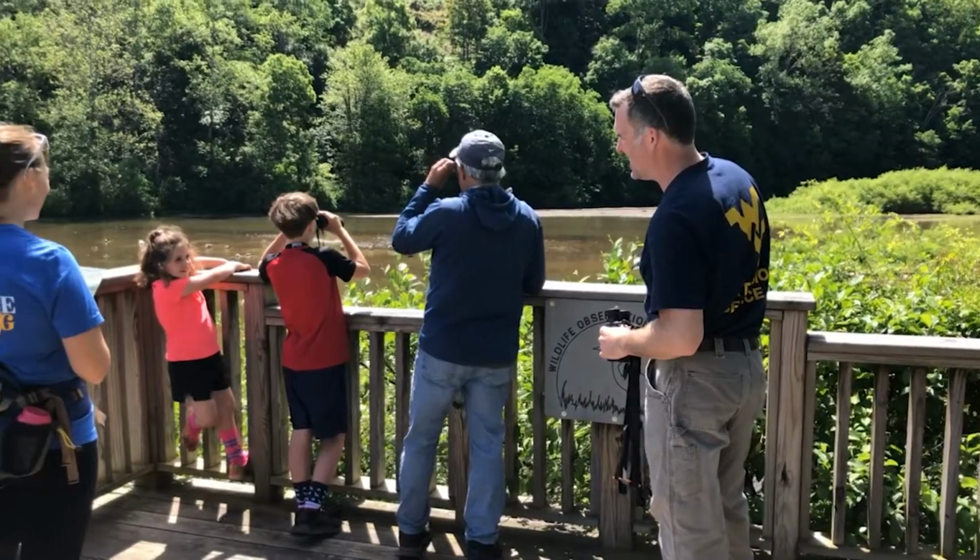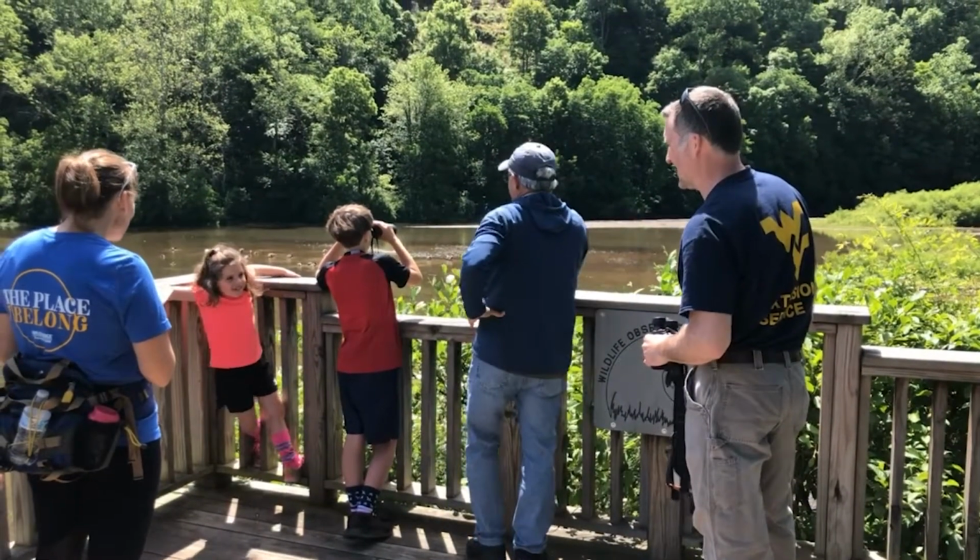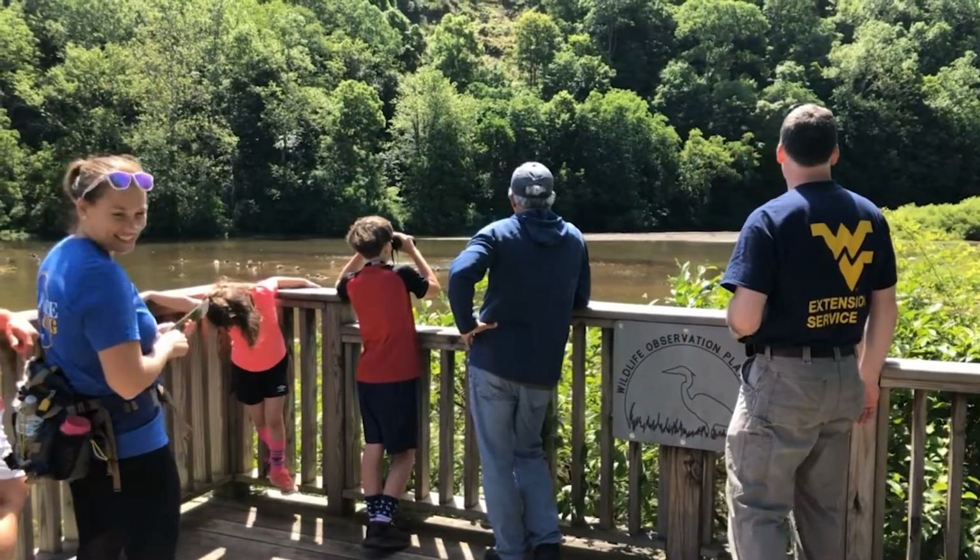So it's just trying to look and listen and watch and pay attention to what's around you and be surprised at how many birds are around you. But that's what bird watching basically is. You want to watch and look and hear what's around you. And if you have a set of binoculars, that brings them real close where you can look at them real close. And so that makes it even more fun and get you a field guide, or you can get an app on your phone to identify what birds you see and see all the different kinds that we have.